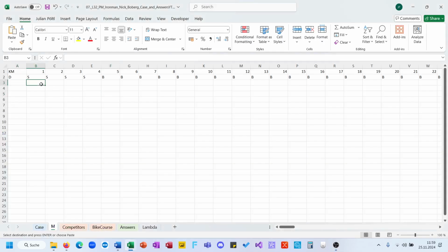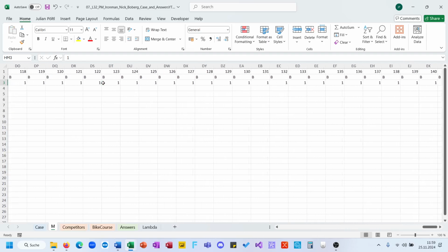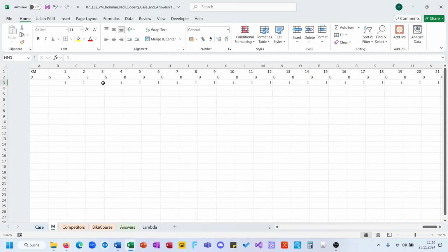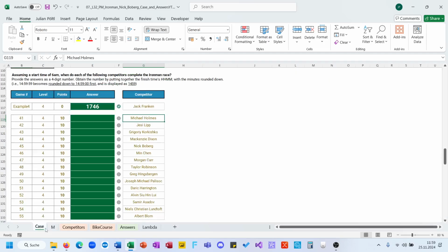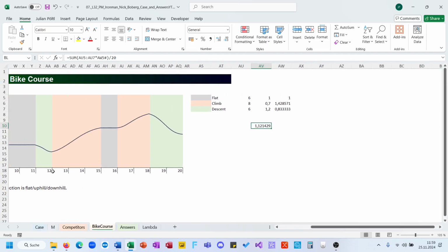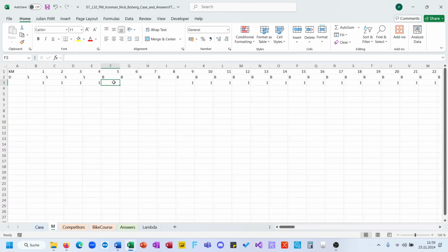Now, to do this for the bike legs, I need here flat for 3, 1, 1, 1.